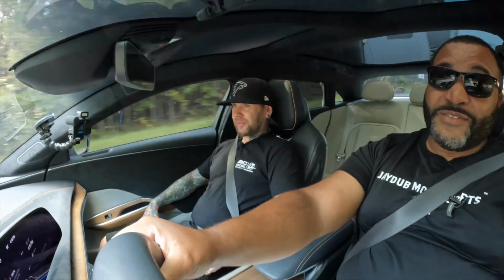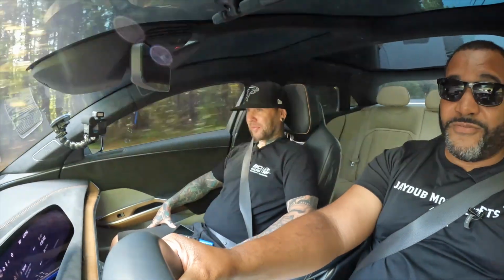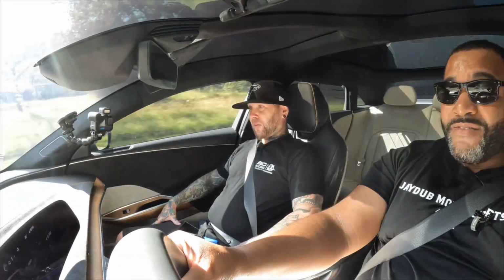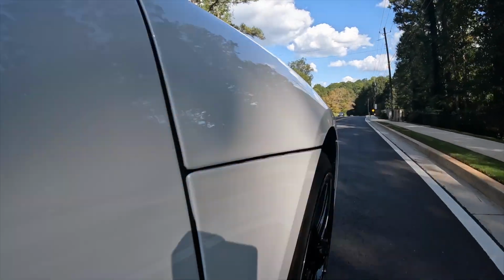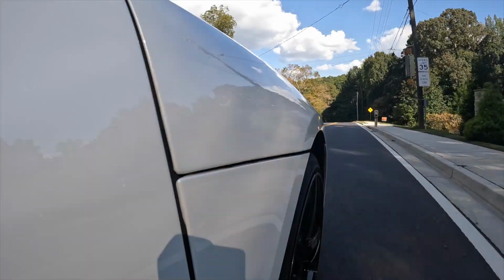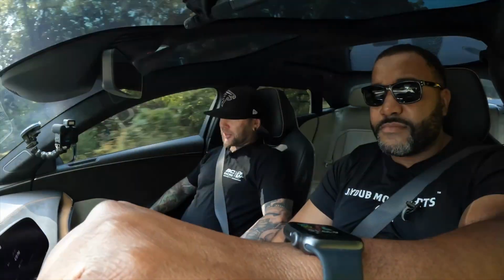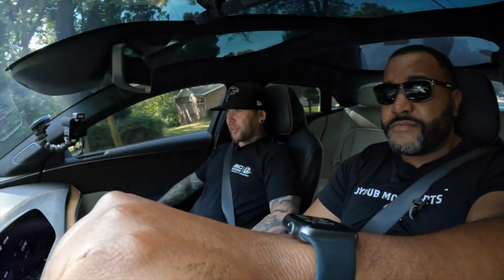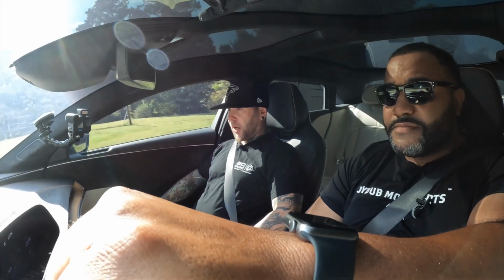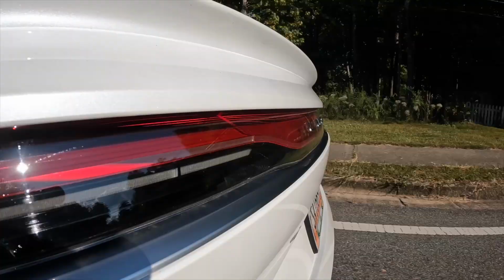I haven't done the Tesla. It seems like I've done every EV but the Tesla. I've had a couple of friends who have friends of friends that have them, but I haven't had a chance to get one on the show yet. My friend got a 2022 Model S. I think it's rated 615 horsepower. I was going to ask how much power the S models have. It's impressive. I know a lot of people hate on Tesla, but they're impressive.